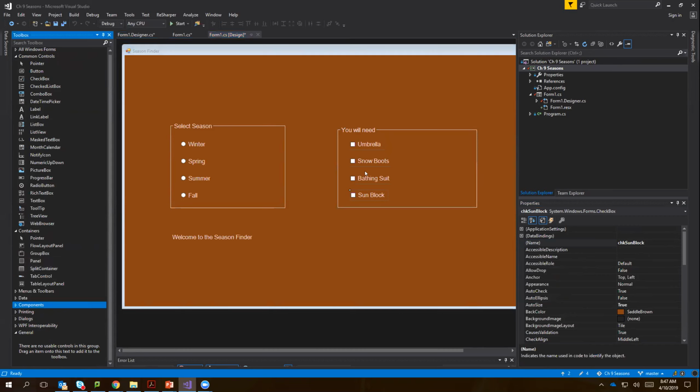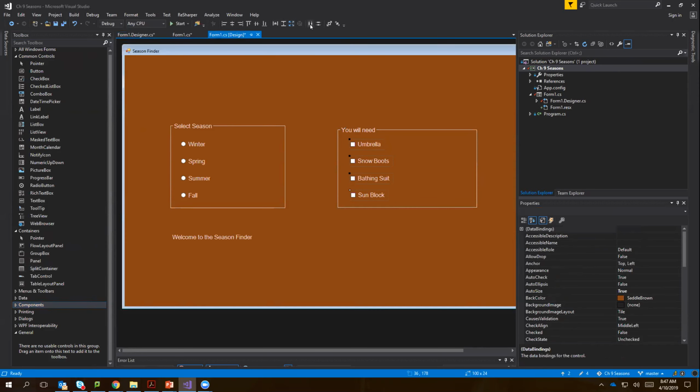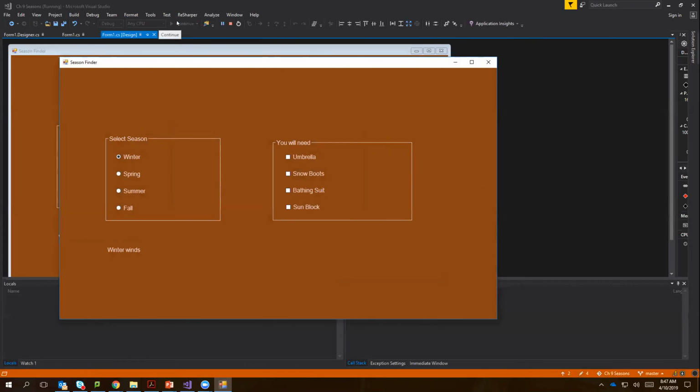So what I'm thinking is we're going to let the user check these check boxes. I need to check my alignment again. Select them all. Use my alignment toolbar to make my horizontal spacing equal. Oops, that's not the one. How about vertical? That would probably be better. So we'll let them check these boxes here, but maybe we could go ahead and check some depending on what season they say it is. So I want to run my form first to make sure that everything looks okay. Looks great.